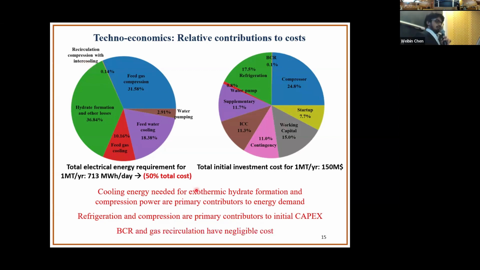The bubble column reactor and the gas recirculation system, which are these tiny slivers in these two, have very negligible costs. So you can just have more and more reactors and more and more recirculation and not worry about having a high conversion factor. And you can get a good scale of project at minimum initial costs.